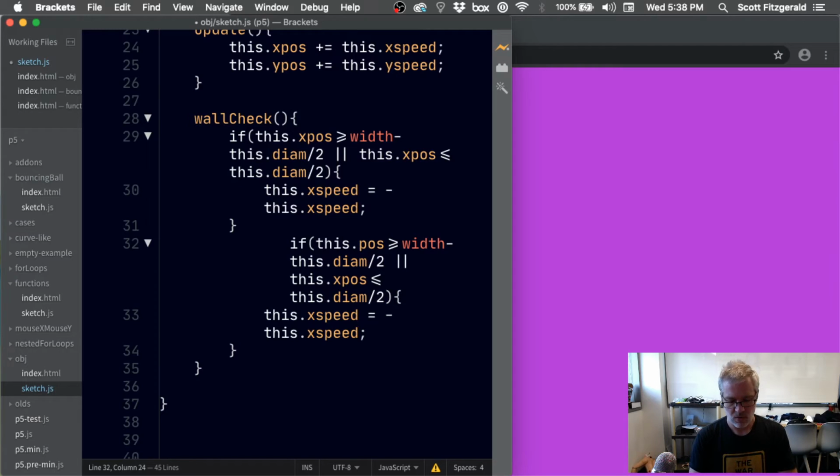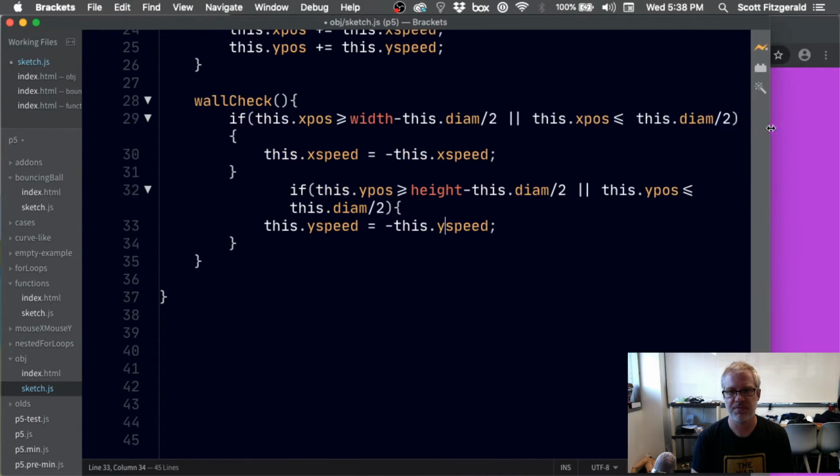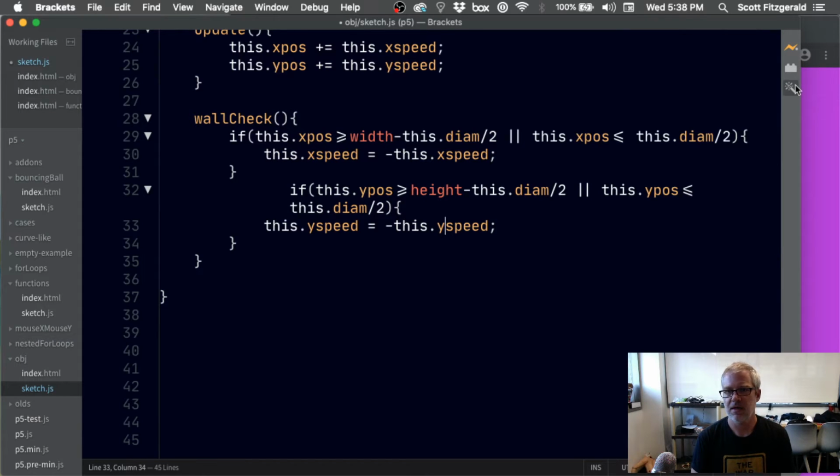So I'm going to say y pos greater than or equal to height, then y pos, this is all good, and then y speed, right? So now I've got something, we'll just pull this out here so it all becomes a little bit neater.